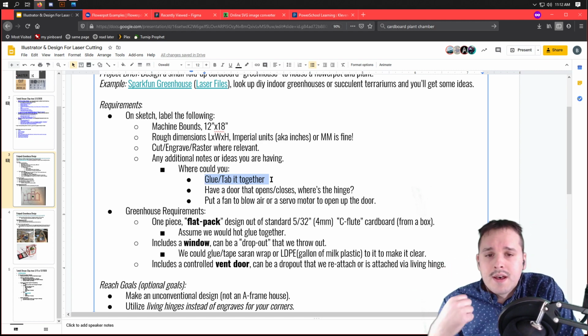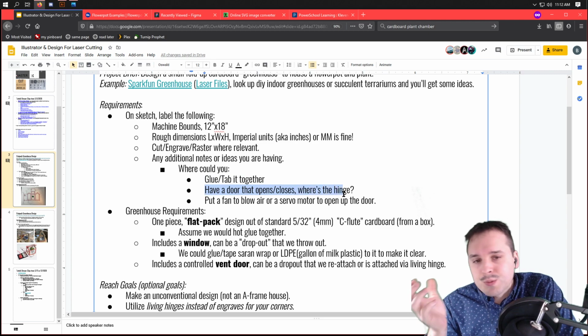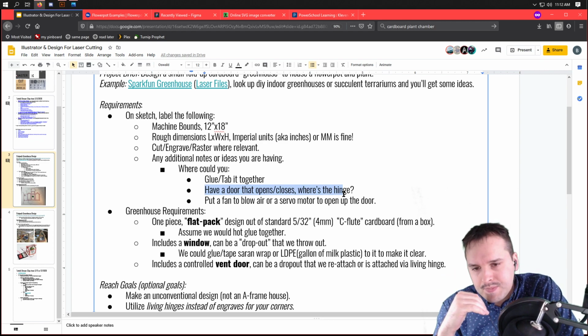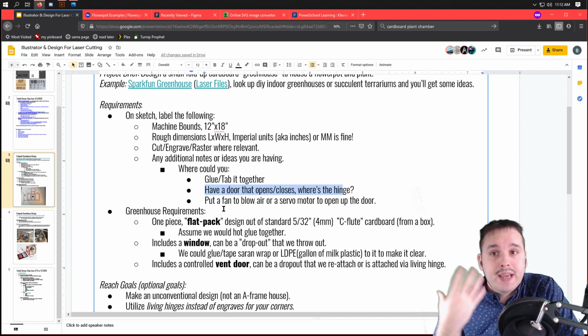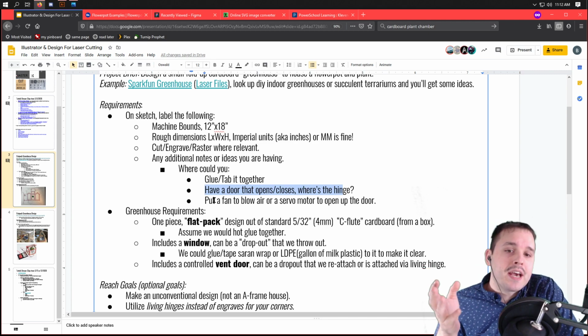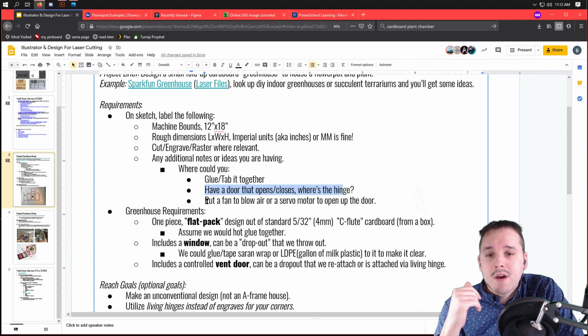That's cool. Do you have any doors where it's going to open or close, or a hinge that you need to care about? So I have this idea, and it's a requirement, that you're going to be able to actuate that door, open it or close it, either by hand or with a motor at some point. If it gets too hot, you can make your greenhouse cooler by opening that vent, or maybe even turning on a fan or a little motor inside the greenhouse.